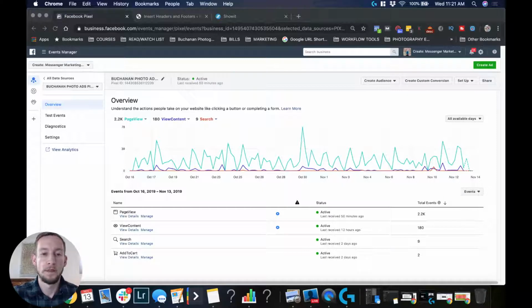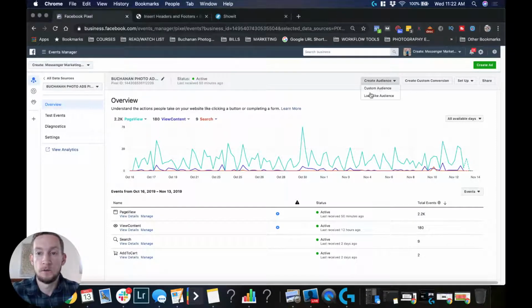But one thing that I really care about is that the data is being collected by Facebook, and when I go to set up ads, I can create what is called a custom audience. I'm going to do a separate video on what a custom audience is, why it's so powerful, and how you can use that in your Facebook ad strategy. But in order to do that, this is step one.